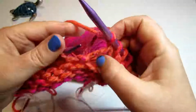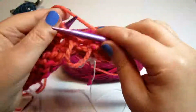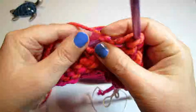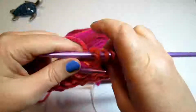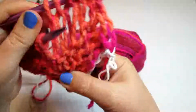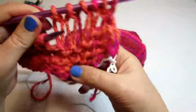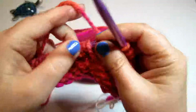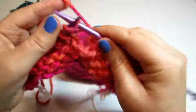So this is where the pattern will start showing. Knit the next stitch, drop the yarn overs. Knit the next stitch, drop the yarn overs. Knit the next stitch, and don't be afraid. I mean, it's going to look messy, of course, to you at first. Then once you start pulling the yarn like that, you're going to see the pattern start coming out. So you see where the yarn overs are, just don't be afraid, just drop them off.